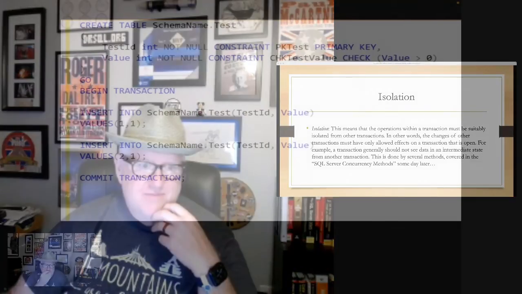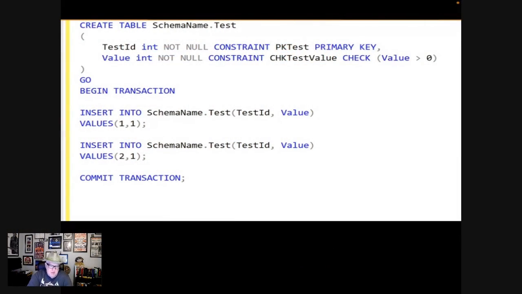Let's look at the slide. Let's look at the queries. When we're creating this table, can other people query it yet? Right? We don't want that. So that's an easy isolation. There's a thing called a schema lock, and it blocks people from using the schema you're making changes to.